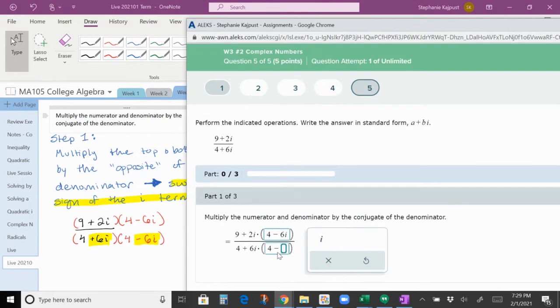While you type that in, can I ask, if say the 4 on the bottom was a -4 plus 6i, would it still, when we flip it, would it still be -4 minus 6i? Yes. Okay, just want to make sure. Yeah, you only change the sign of the I part. You don't have to change the sign of the other part. Okay, thank you. Yep, that's a very good question.